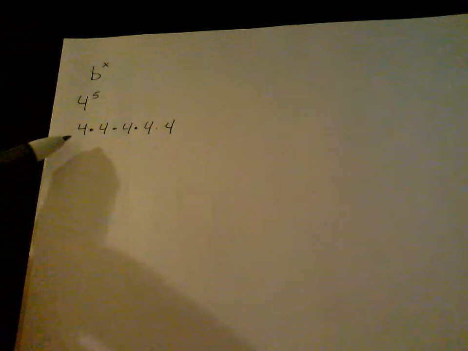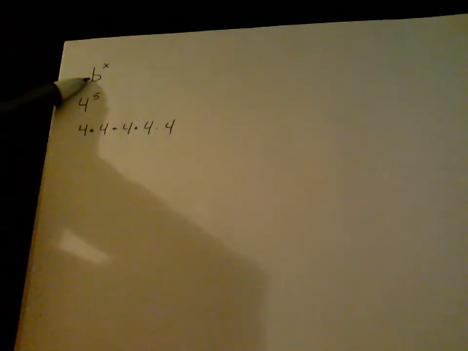The first one is, what is an exponent? If I said b to the x power, you'd look at me like I'm crazy. So I'm going to say something like 4 to the 5th power. What does this actually mean? You're taking 4 and multiplying it by itself 5 times. In expanded form, it would look like 4 times 4 times 4 times 4 times 4. That's what an exponent means. It means take this number and multiply it by itself, and this is what it looks like in real life.